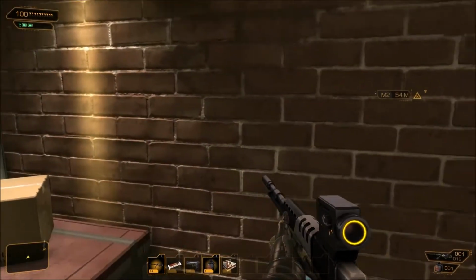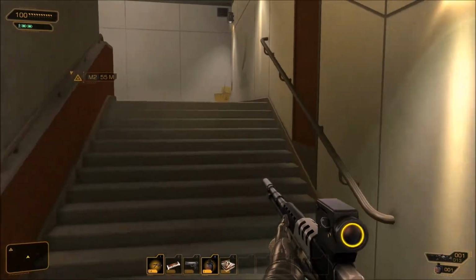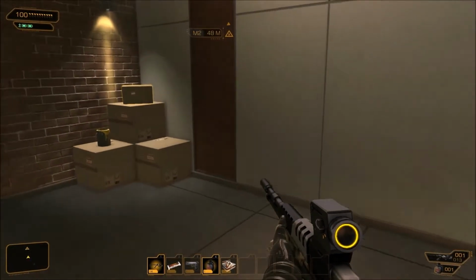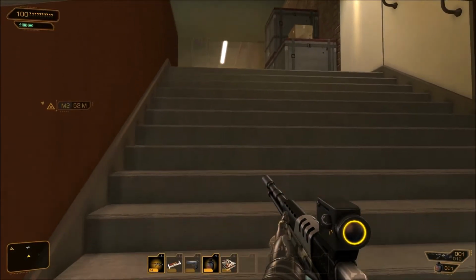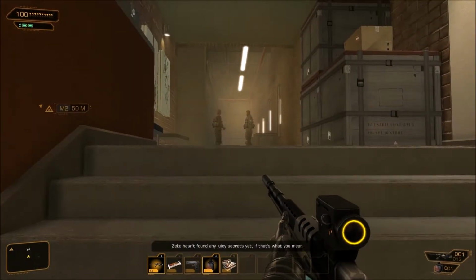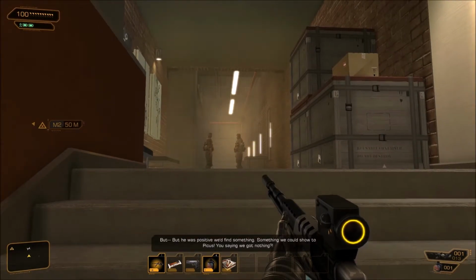I really like how these brick walls contrast the futuristic architecture in this area. Looks very interesting, very unique. Now let's look at these two guys. If you're quick, we will be able to take them out both.